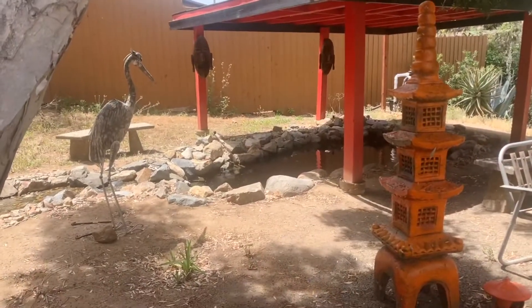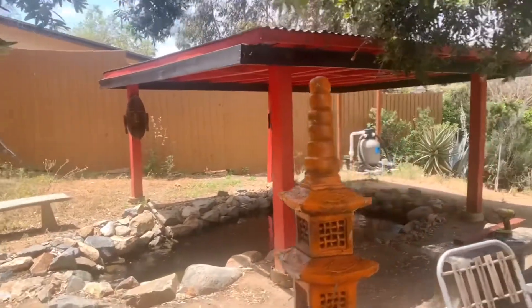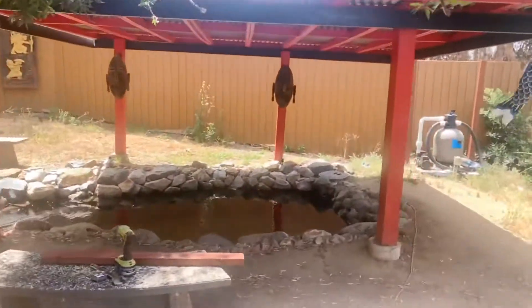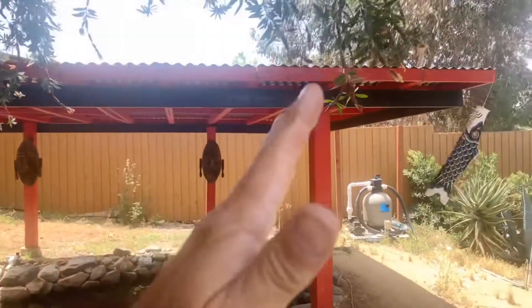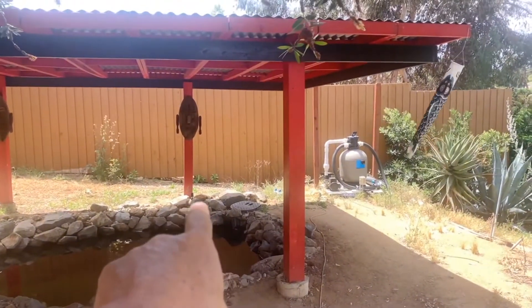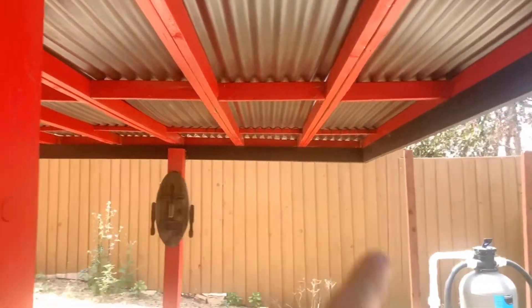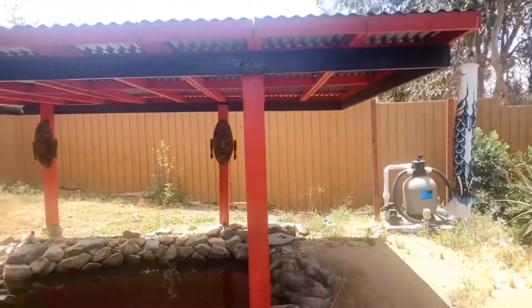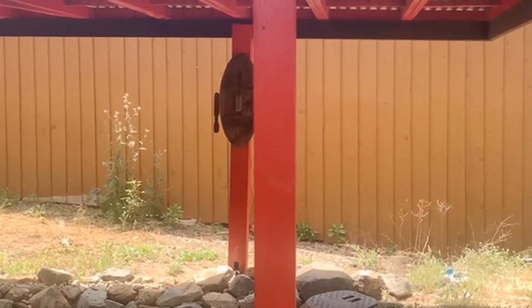All right, so here we are back at the koi pond. Now, there's a big structure — that's the structure I built about five years ago or more — and what I want to show you is what's been happening to it. See that post back there in the back? It's crooked, it's leaning this way because this post is near the corner. This post should have been way up here. And if you look at that post lined up with another post, like this one that's straight, you can see how crooked it is.